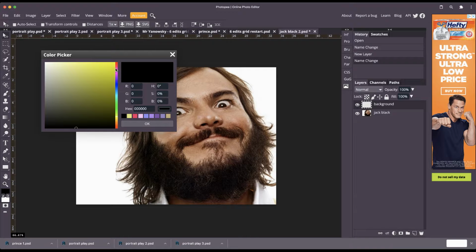This slider next to the big sample screen here is the different hues, right? The basic colors, so red, magenta, blue, green, yellow, red, back to oranges and so on, okay?